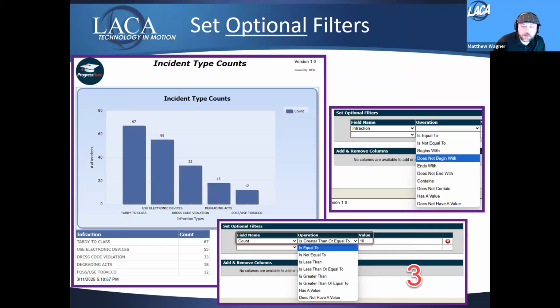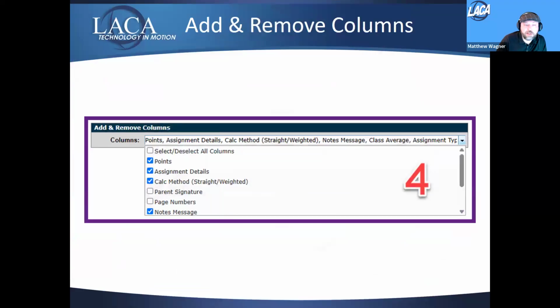All right, so continuing on. We've talked about the first box, the second box, the third box, and now there's that fourth box on the screen. And it says add and remove columns on it, but they're not always necessarily columns. It's just being able to add or remove things from the report that you want to see. Like maybe it was those student names you wanted to take off the report. Maybe in this particular instance, this point right here is a column on the report. That would take that column off.